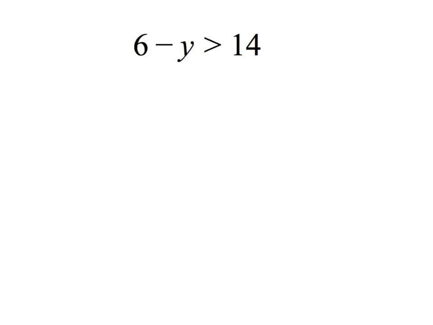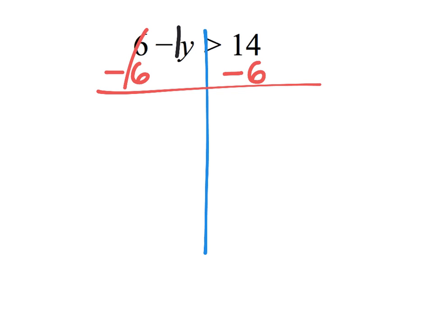To follow along with me, that's also okay. So we're going to do the balancing line. First thing I do is look for addition or subtraction. Right now there's a -1 in front of the y, that's multiplication. And so I have to get rid of the 6 first. A number by itself like that means it's either adding or subtracting. So we're going to subtract because it's positive. So negative 1y is greater than 8.